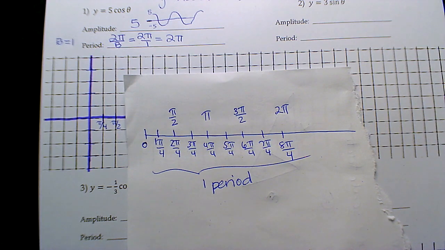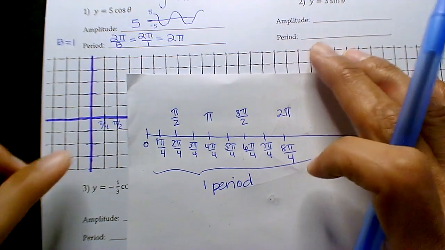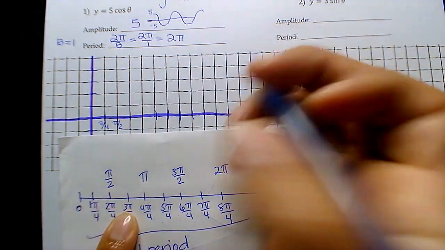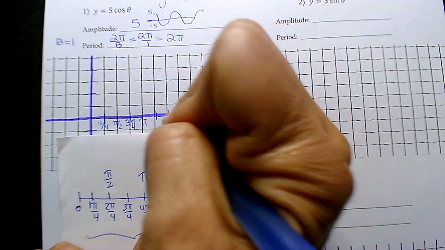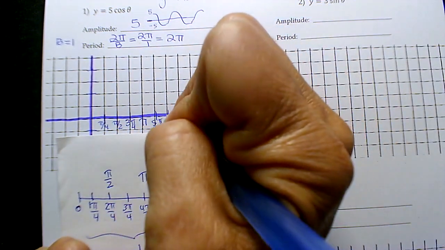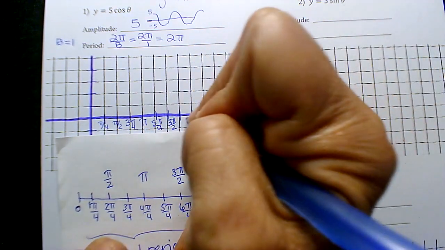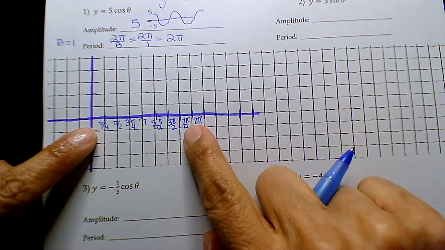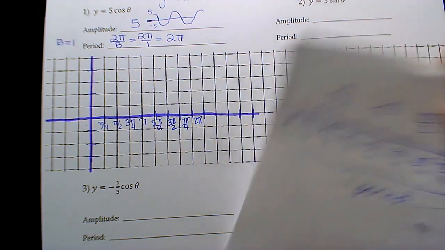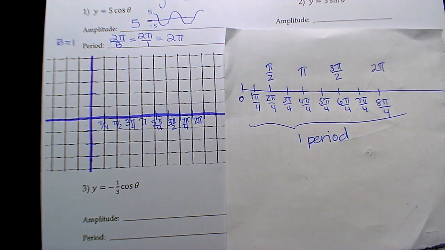Okay, I'm going to transfer that over to my graph. So I'm going to drop it: pi over 4, pi over 2, 3 pi over 4, pi, 5 pi over 4, 3 pi over 2, 7 pi over 4, and there's my 2 pi. So if I want 1 period, it's 0 to 2 pi. It goes for 5s or 6s or 3s or 2s. That's it. Just count the numerator. It goes up by 1 unit, or 1 pi.